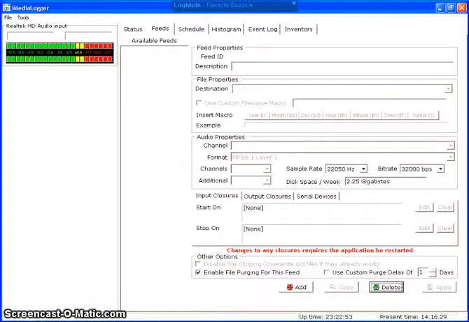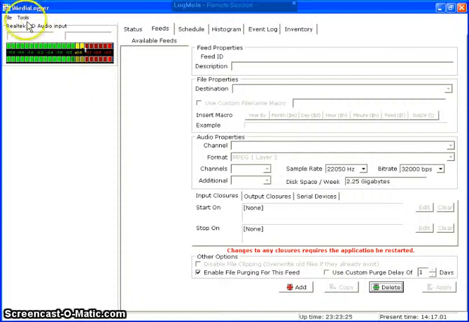So the iMediaLogger is something that always is running and just creates constant log files for all of your broadcast audio. We're using an older version here. We've used it for a few years and it works well for us. So this is not the newest version. You can see here on the left that we've got the audio feed coming in. The level meters are going to show that.